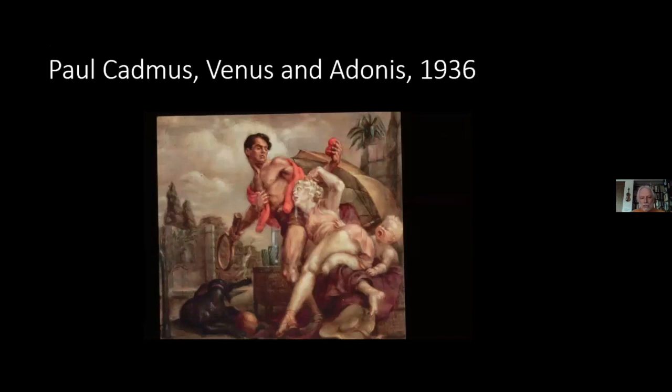Paul Cadmus, who had a very interesting career and really difficulties because he was one of the first really out gay artists. You can see the way he treats the figure of Adonis. The musculature, the tilt of the head and everything becomes almost a stereotype of a gay man. And he does other things, subjects that show baseball players looking at each other with unconcealed longing. But here this is based on a true literary subject, and I'm showing you that.